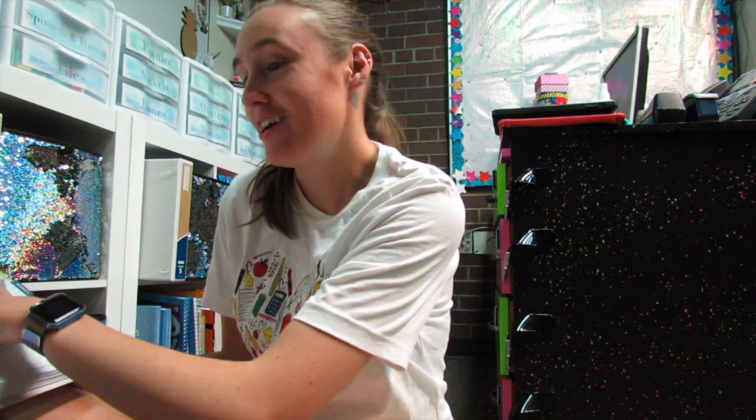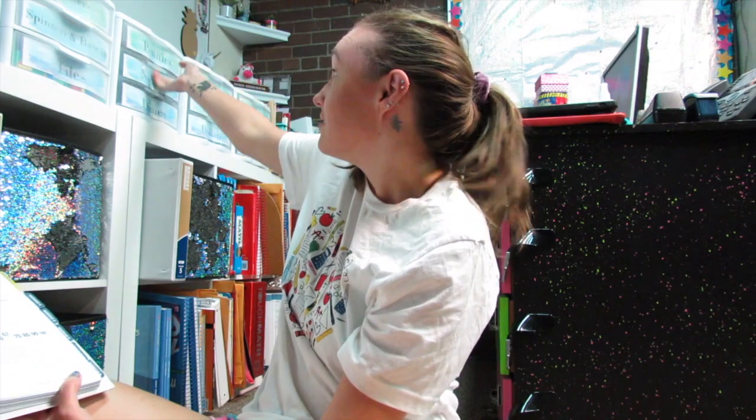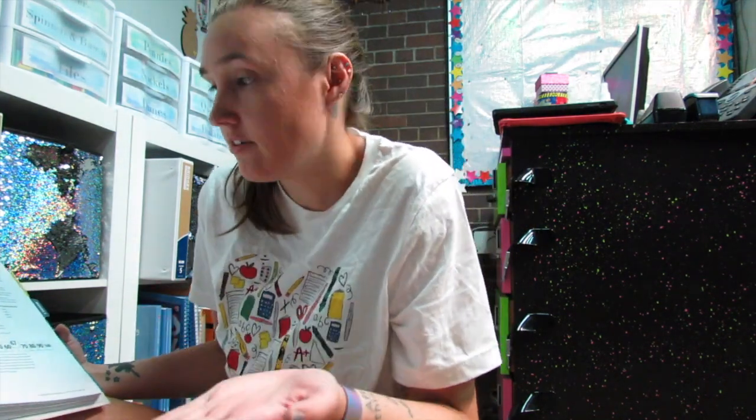So they're going to practice counting their dimes and pennies, so they would use the pennies and nickels right here. They would choose a random amount of pennies, nickels, dimes, etc. and practice counting them, just like reviewing what the names of the coins are, what's on it, what color it is, what the value of the coin is.